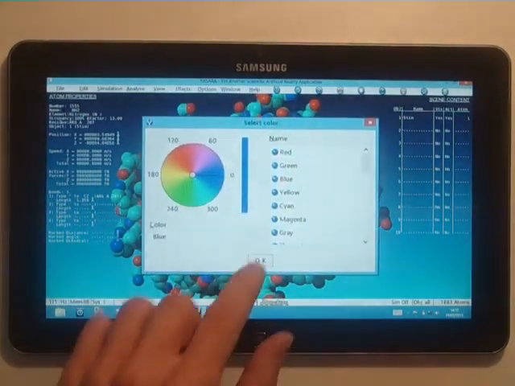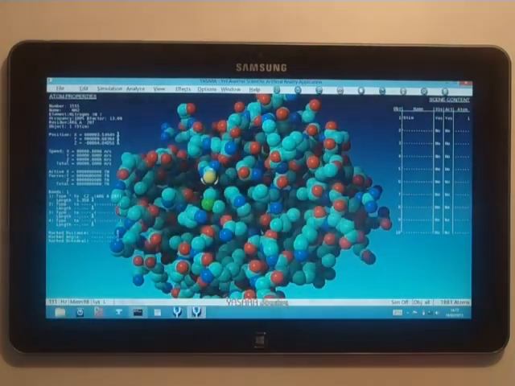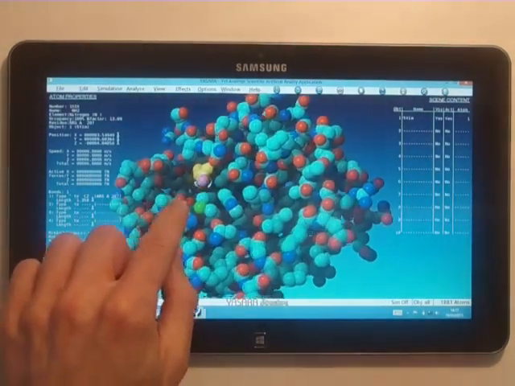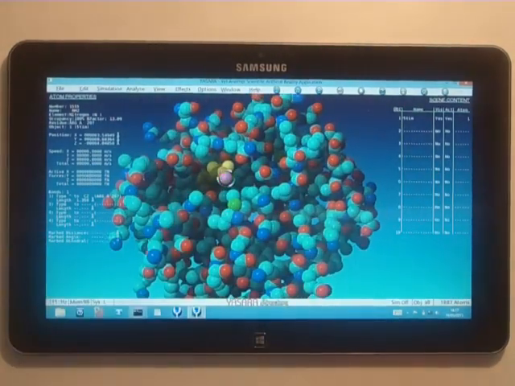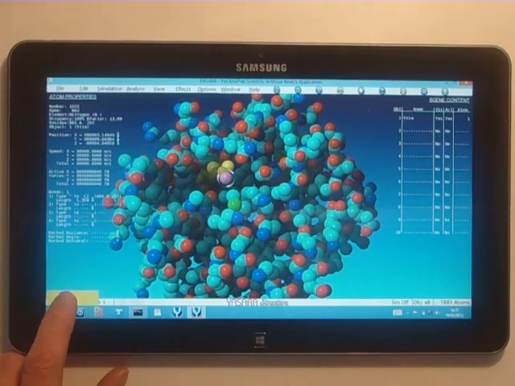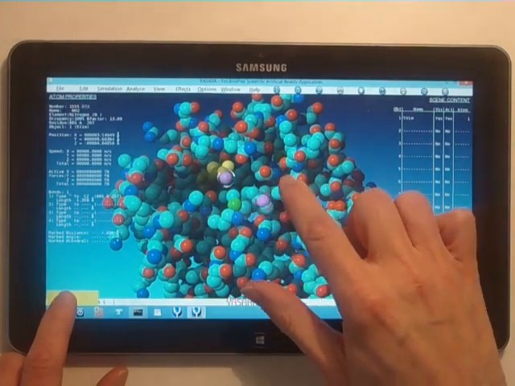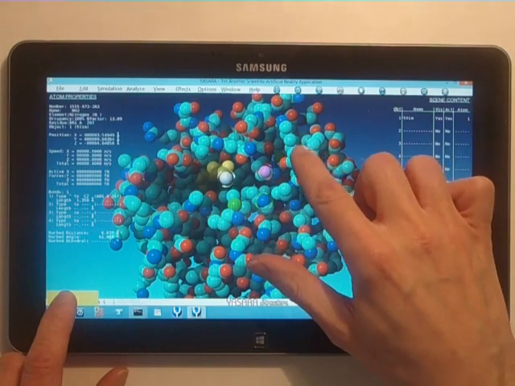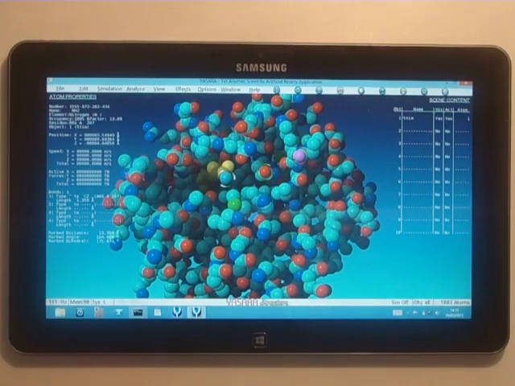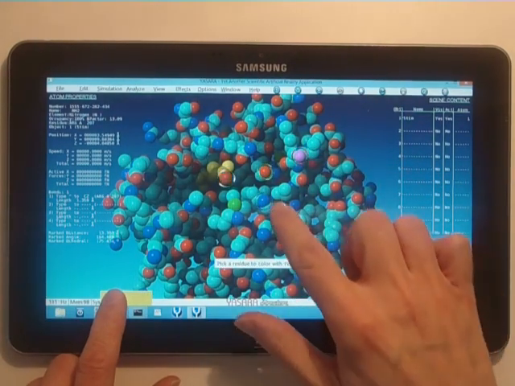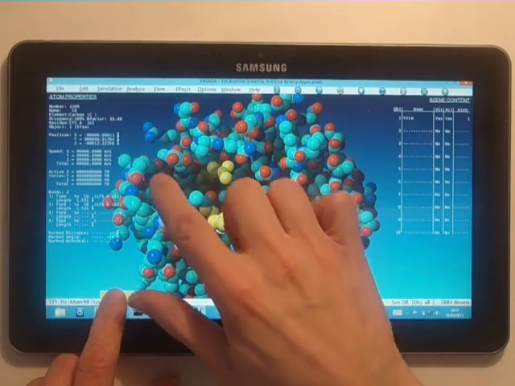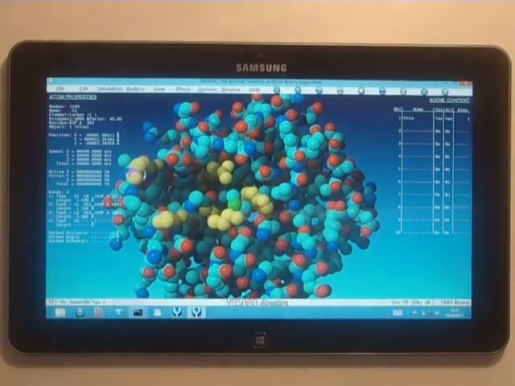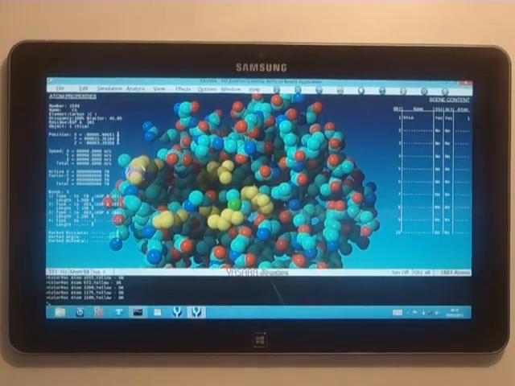Even if the virtual keyboard is hidden, the bottom key row is active. For example, I can hold down the Control key and tap on additional atoms to measure distances, angles and dihedrals. Or I can hold down the Alt key to repeat the last command, coloring residues in this case. Or I can press the Space key to enter the command console where analysis results are shown.